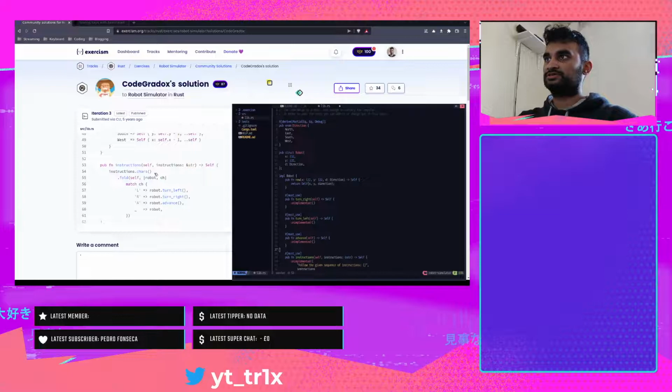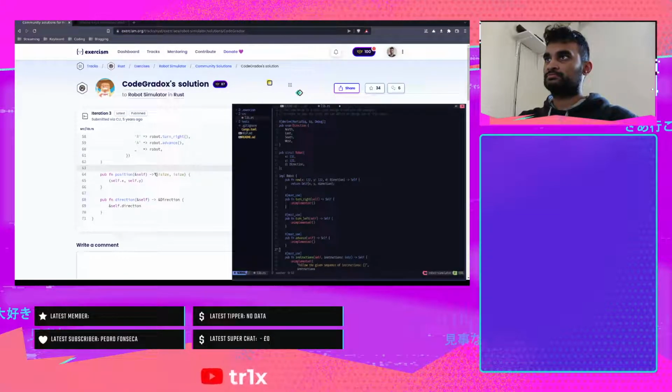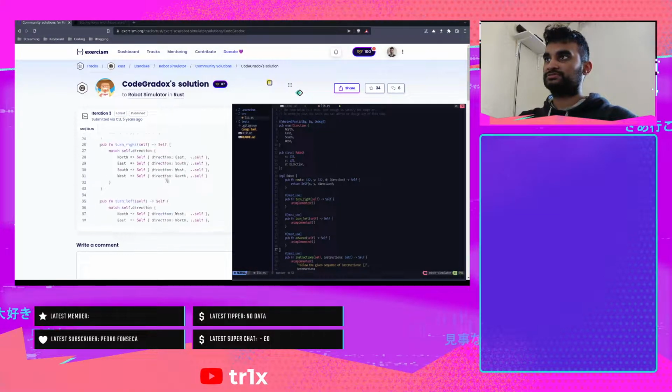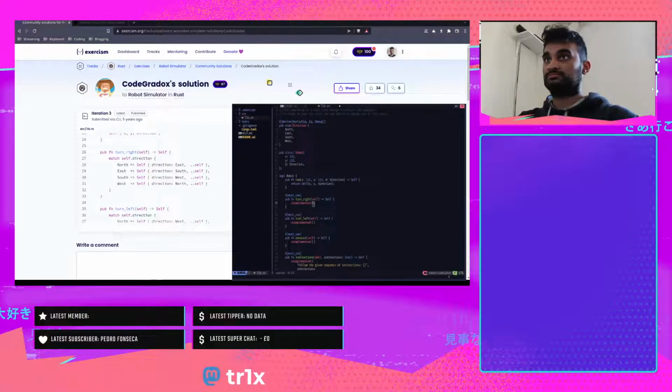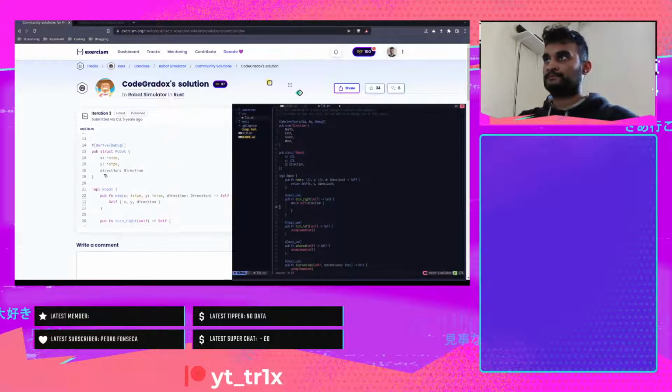Why did they set it to i32? Wouldn't it work the same even if it's not i32? I can try it out. So for turning right, it'll be match self.direction. Then you'd have... Did they name it direction?